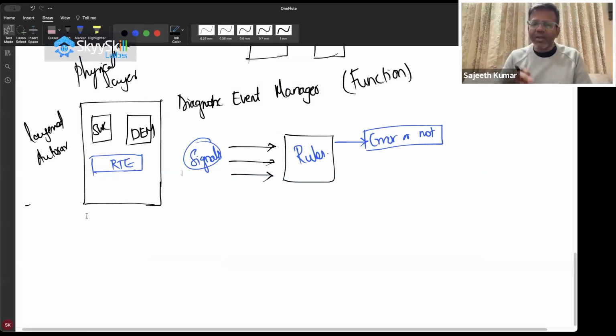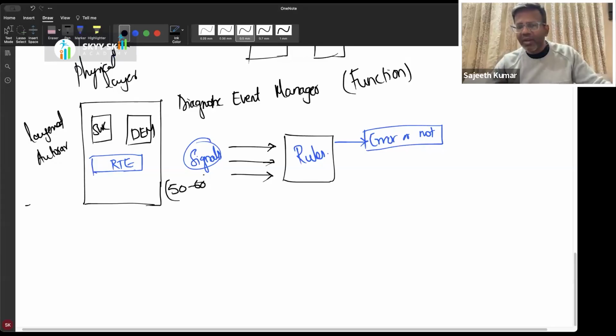We'll look a little bit into that, and then we'll go into the UDS stack per se. We'll see what the UDS stack is and how it is built. I'm just trying to take it one step at a time. Now, how many CAN signals would you have in a vehicle that might be relevant? For an electric vehicle, maybe 50 to 60 CAN signals. The same goes for IC engines, where maybe you'll have the full CAN.